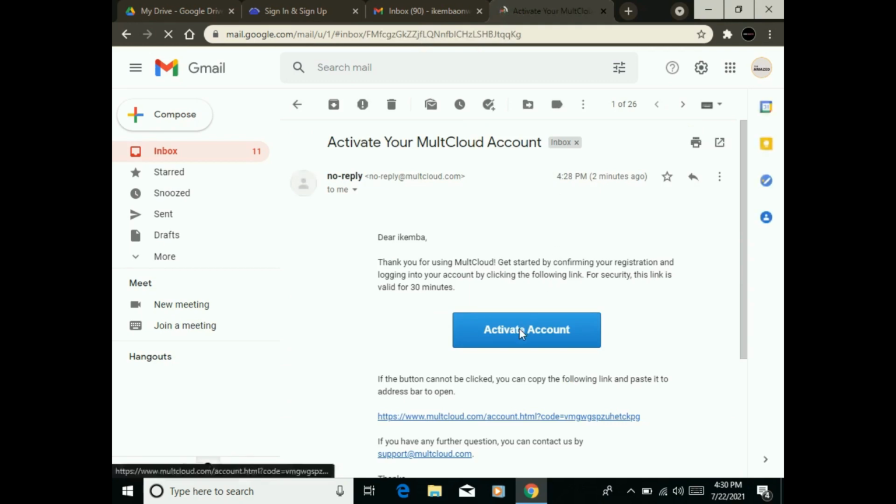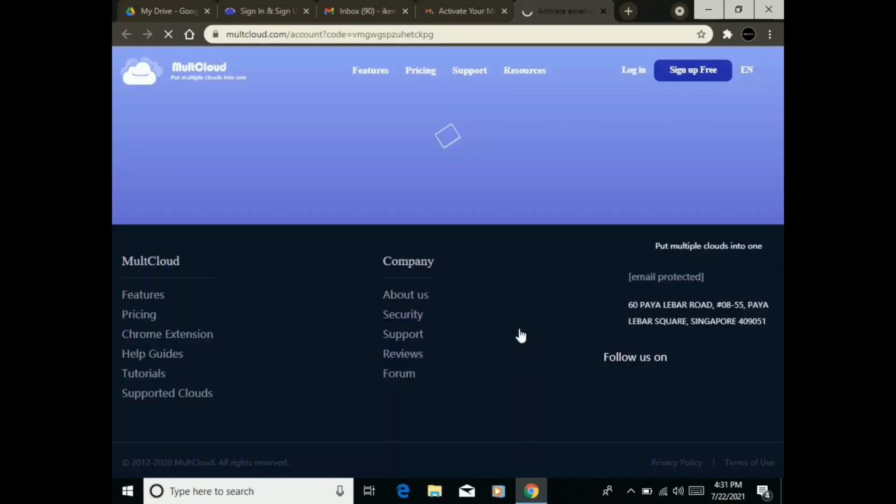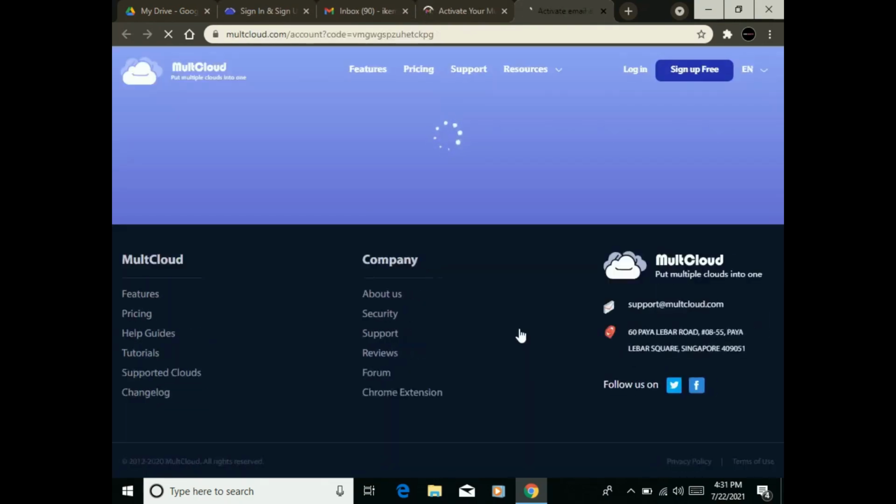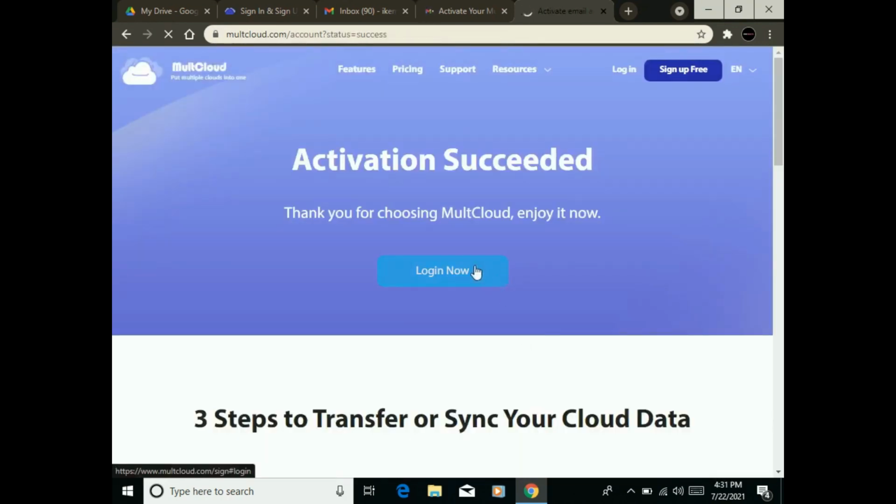So let's click on activate account. As you can see, activation succeeded. Thank you for choosing modcloud. Enjoy it now. So just log in to our account.